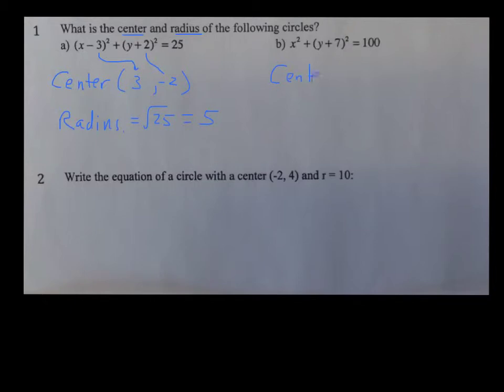I'm going to give you an opportunity to tell me what the center is. Give me the x and y coordinate of the center. You can type that in now. The correct answer is 0, negative 7. There's no number that's being added or subtracted to that x. And since this is 7, we're going to reverse it and make it negative 7.